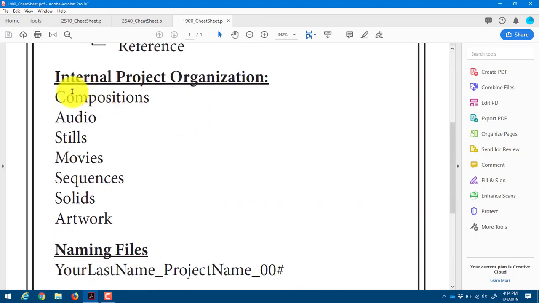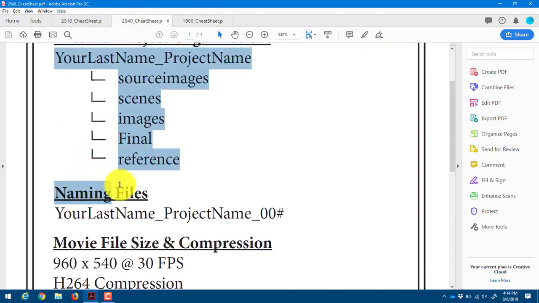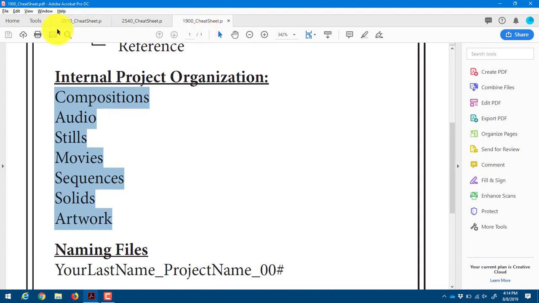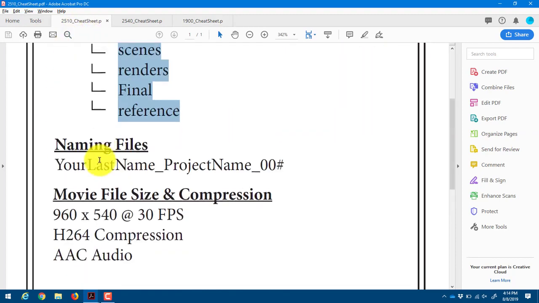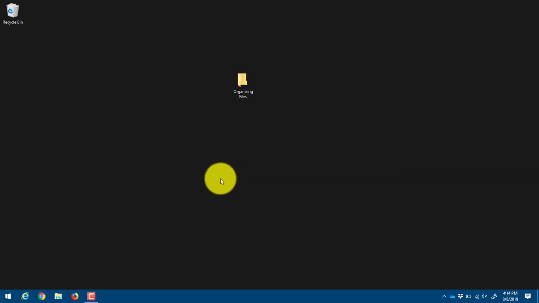In After Effects, here's some internal organization folders that you should use. In Maya, there's no internal organization specifics. There's nothing like you would have inside of After Effects. It's a different beast. You have to figure out how to best organize your stuff. I'll obviously give tips and tricks along the way, ways that I do it. Your job is to find those things and follow along, okay? So stay organized. It's very important that you do, to your sanity, to my sanity, to passing the class, to everything.